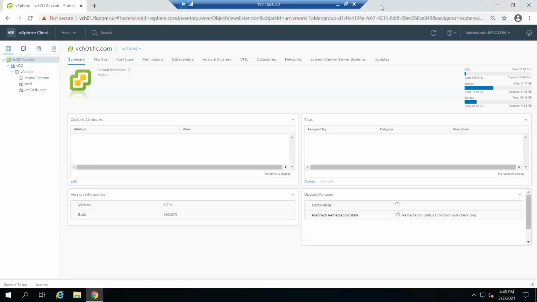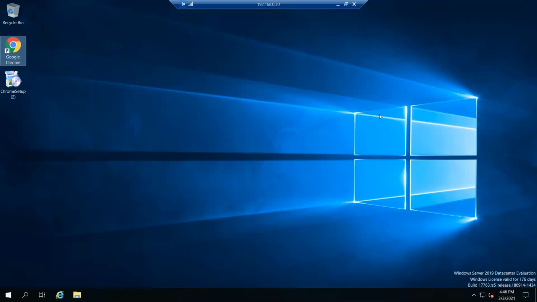upgrade process. Before that, let me say something: before you upgrade to 7.0, make sure you check the VMware interoperability matrix for 7.0, for the applications or any third party tools you are using, like NetApp storage, or any backup like Commvault backup, or any other dependent applications.